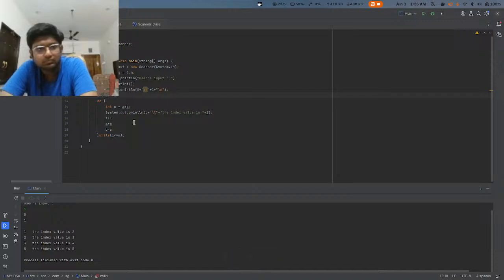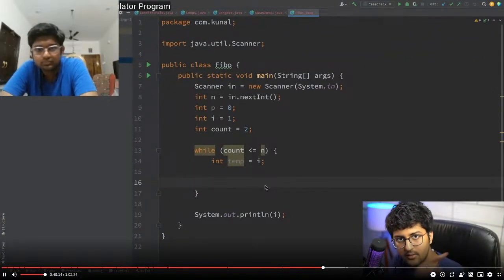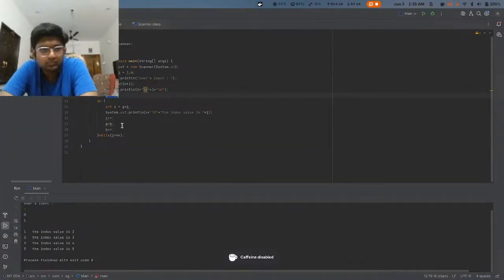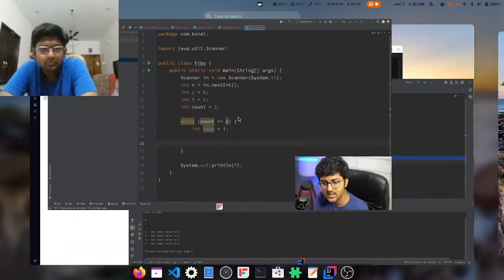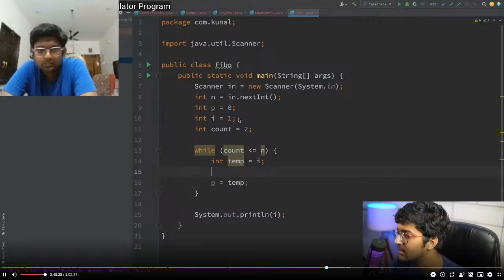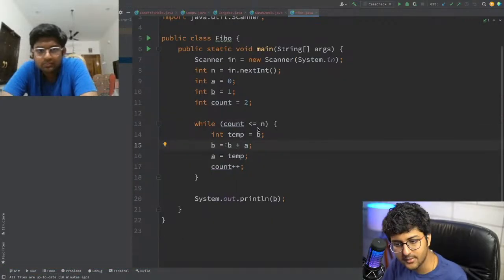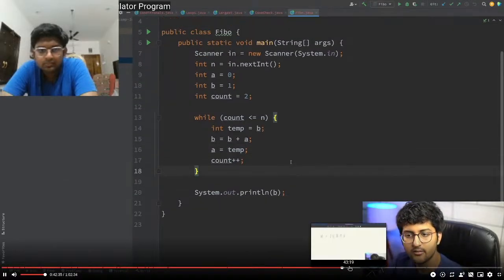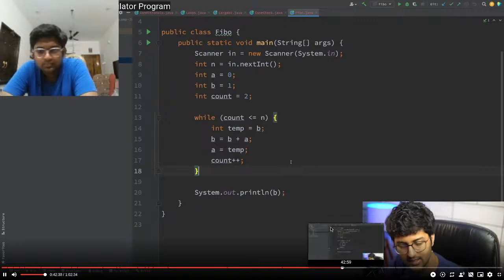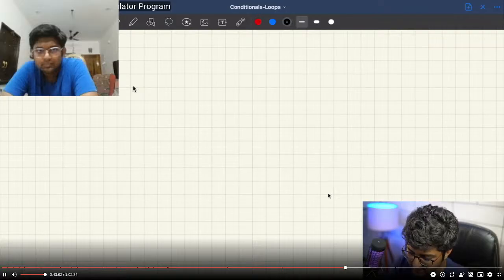So basically, I can take a temporary variable, because this temporary variable, the previous one, is going to be equal to, like in the previous example, this will come over here, B will come to A, meaning the new A is going to be equal to B. That is what we're going to do over here. So this is the Fibonacci number. We will learn more about time complexity and everything when we actually do time complexity.